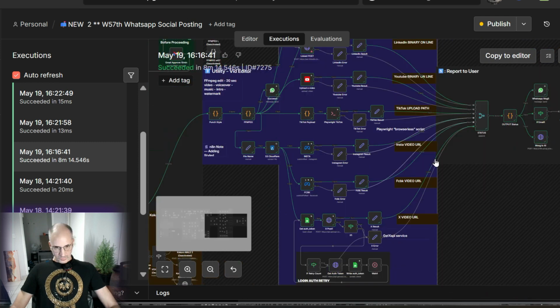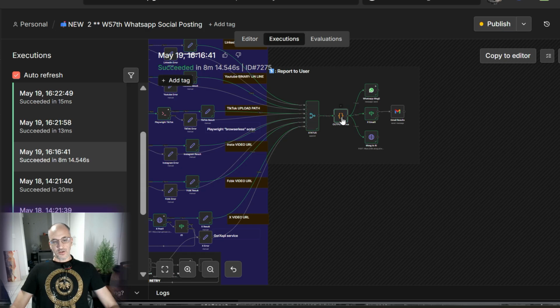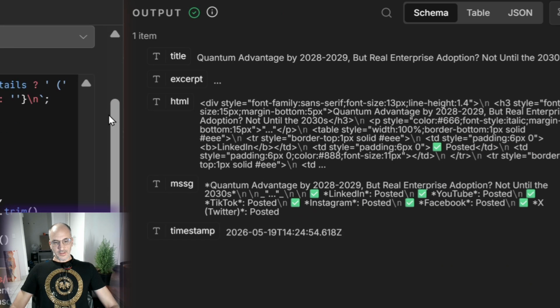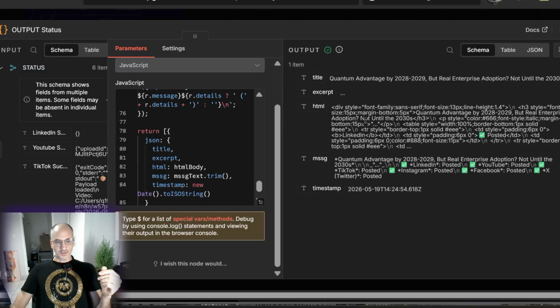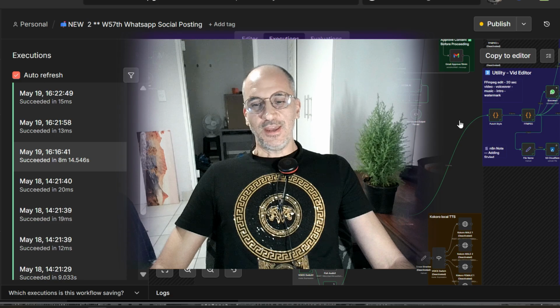You can see all of them green, all success, with notifications at the end created by this code node. And that can go to WhatsApp, email, Telegram, anything, giving you notice of the successes, or it will catch the failures. But it won't stop the flow if one social fails. So there you have it, and thanks for checking in.